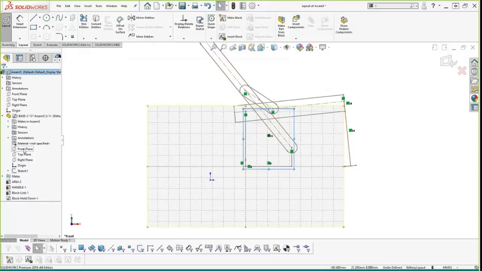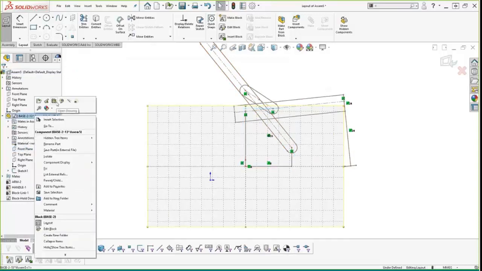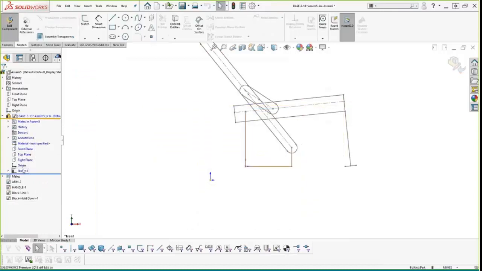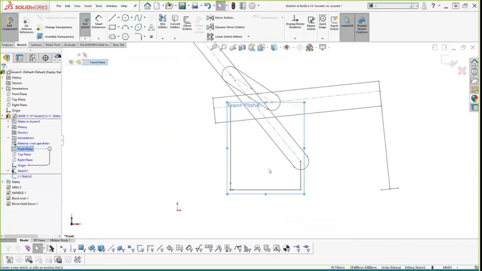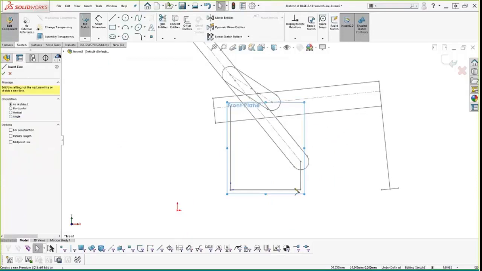Now I'm just going to go ahead and create a new sketch. I'm going to edit this component here and start a new sketch on the front plane and use my block to give me the layout information that I need.